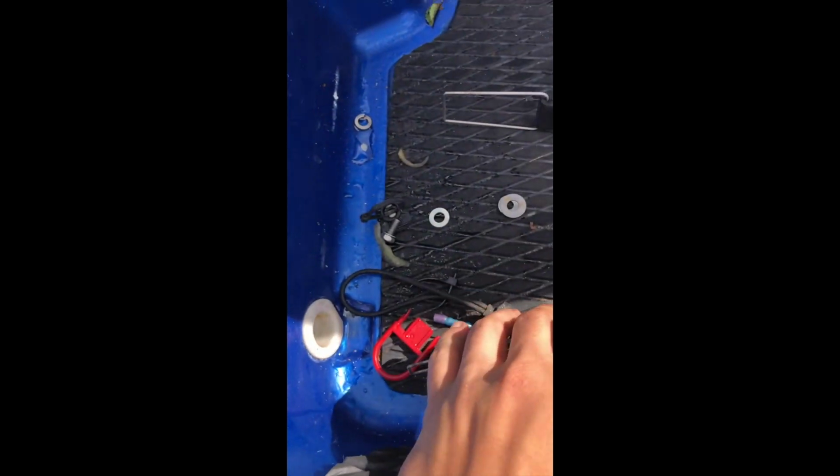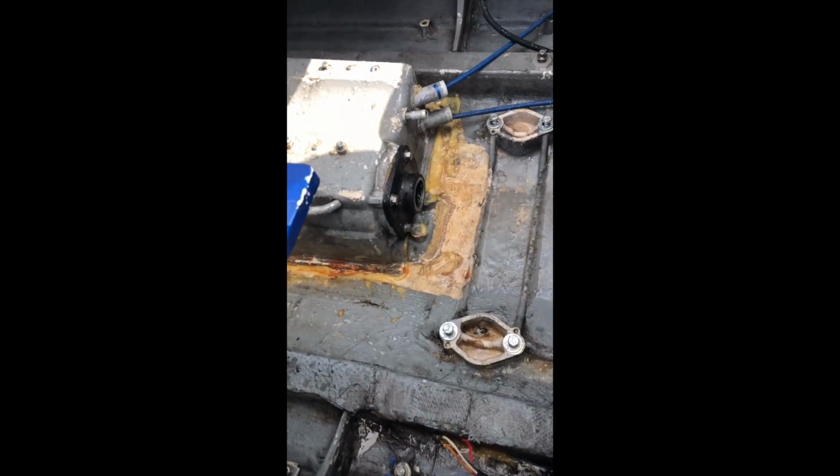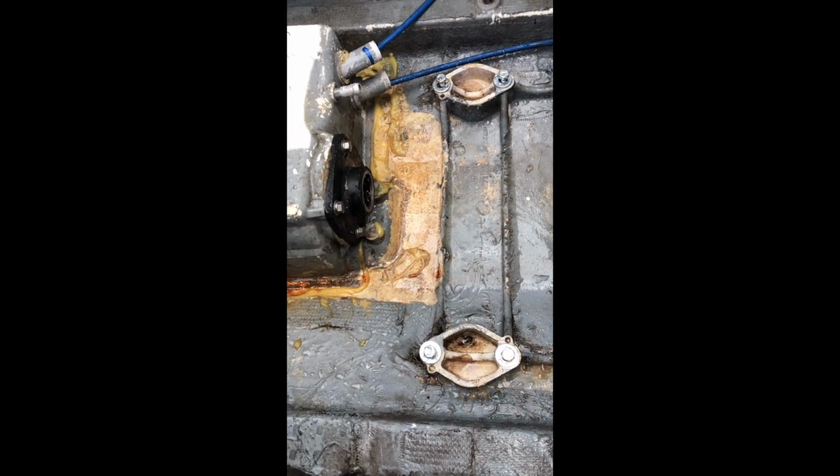I couldn't believe the person that I bought this from, there was like all this like nuts and bolts. This wasn't in there, but all this garbage pooled up down at the bottom from when I started spraying. So happy I did that now instead of having one get sucked up later. But yep, we'll keep you updated.